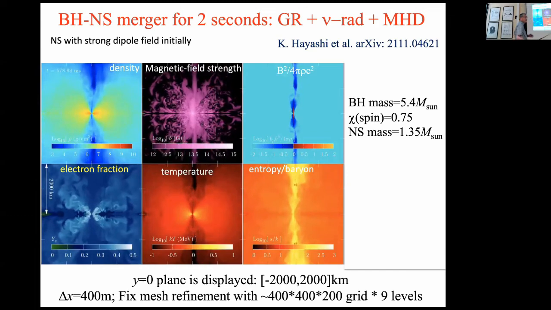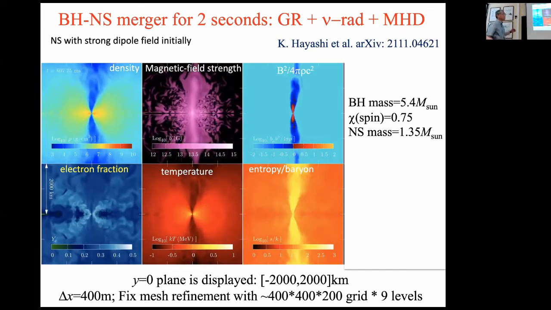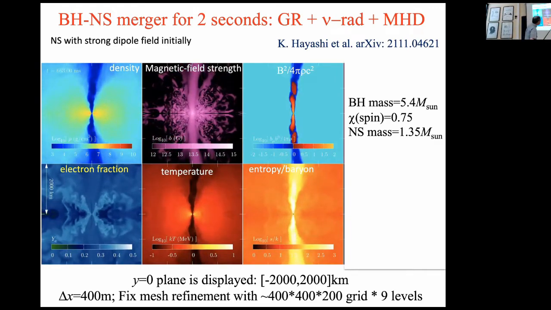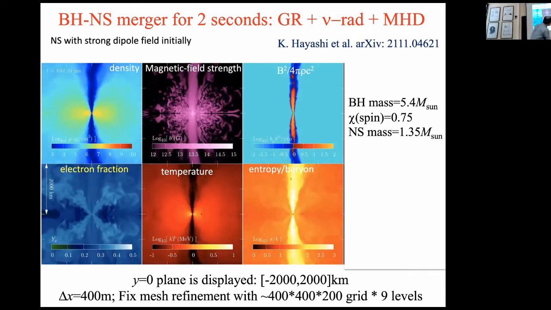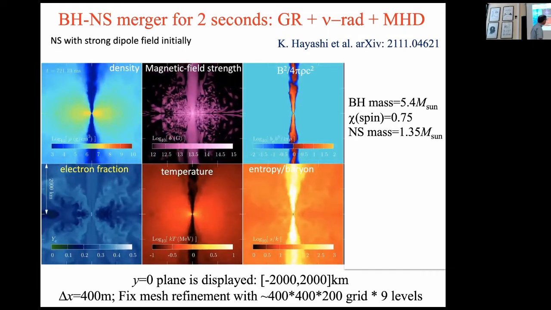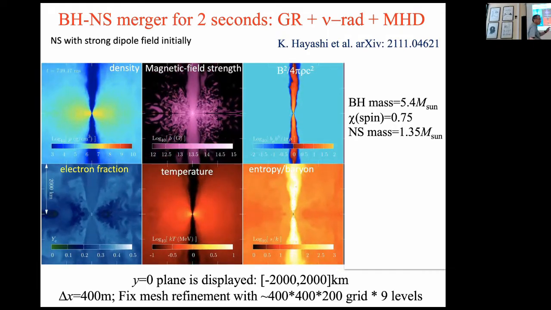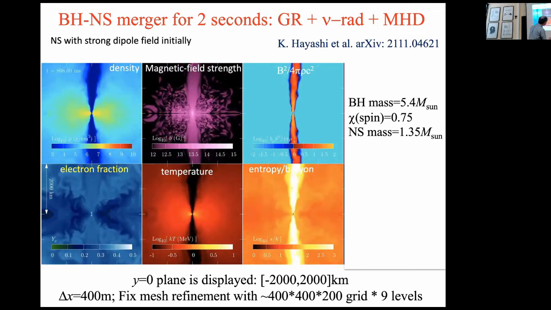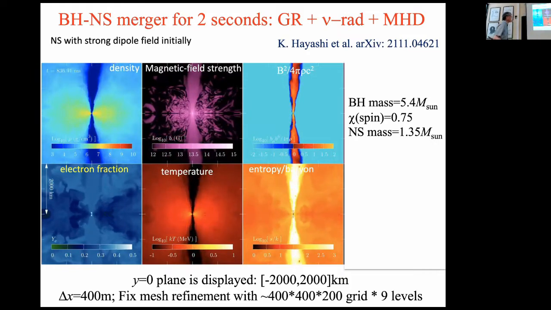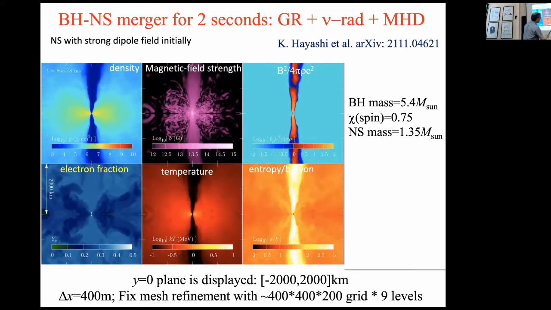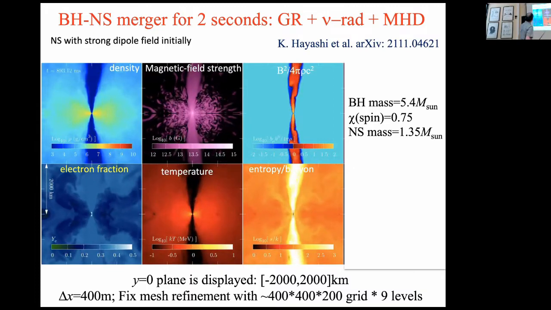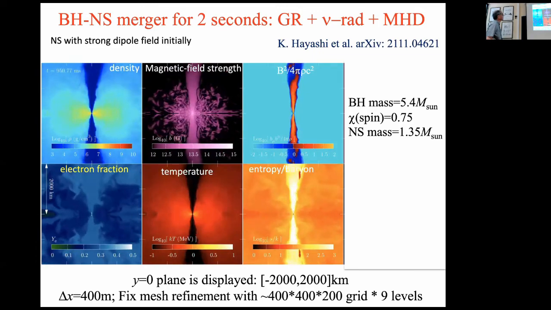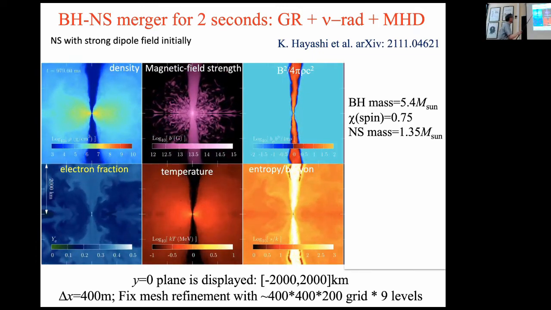And then this gradually expands, and then neutrino emission and also temperature decrease, and eventually neutrino luminosity decreases, and then mass ejection occurs. So this is good. Entropy is higher where viscous heating is efficient, and then in the high viscosity, high entropy region, matter goes out. So this shows that mass ejection is occurring in this phase. And then this continues for a long time, more than 2 seconds.